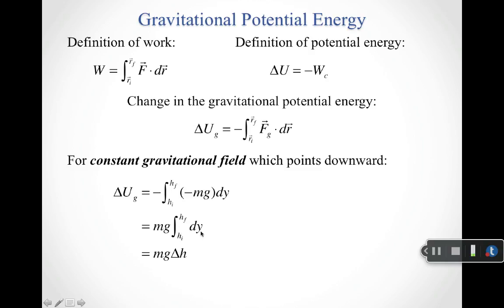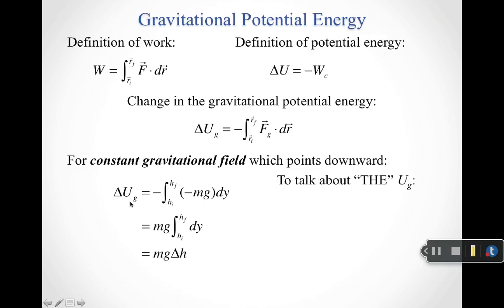So the integral where I just have my little dy term is just going to be delta y, and then when I plug in, I'm going to get final minus initial, so this is where I get my delta h from. And again, if I think about this, delta h can be both positive and negative. So if I'm at some higher final height than I was initial height, then final minus initial is positive. That means I went up, and that means I increased the gravitational potential energy. If, on the other hand, I went downwards, that means my final height is less than my initial height, delta h is negative, and I decreased the gravitational potential energy.